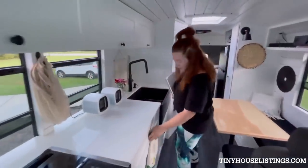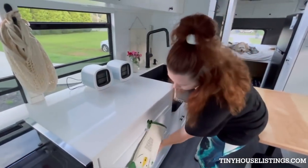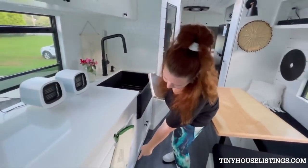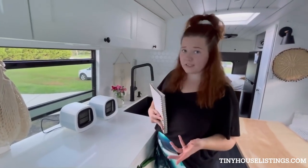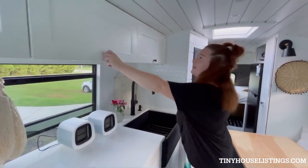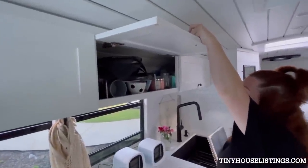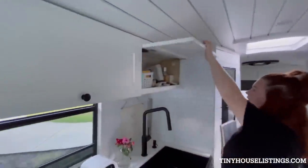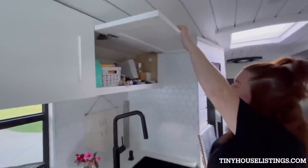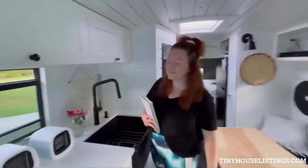We have some drawers for all of our silverware. We have a big drawer here, and two down below that have to be opened with magnets — they're pretty good-sized storage space. Up here we have storage for all of our candles, our dishes, and things like that. This is my personal area where I keep my art supplies, any alcohol that I have, and I keep my makeup up there.